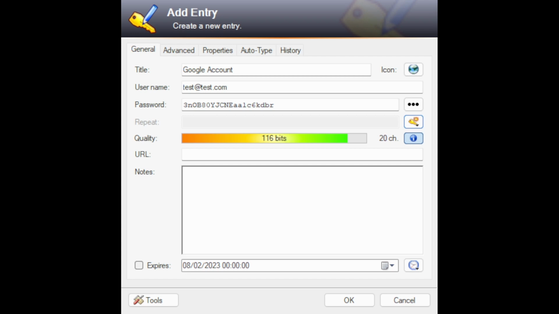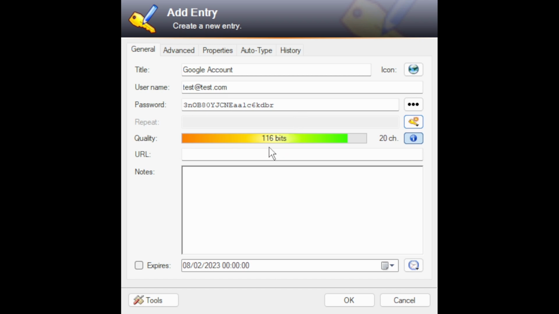Now you can select either one of those options to create the password with. I prefer to choose automatically generated passwords for new entries, which will automatically create a new password anyway when you add a new entry into the database.